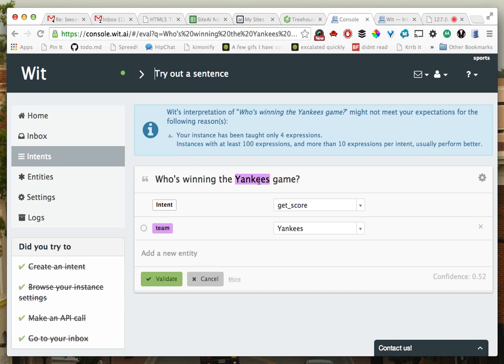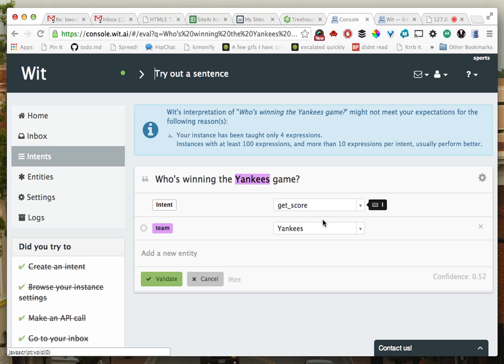it knows now that Yankees is a team, and you can specify a whole list of these custom entities that are possible. So it knows what to look for. So in the case of team, you'd probably want to list every city, like Boston, New York, Atlanta, Texas, stuff like that. And then you'd probably also add the nickname or the mascot, like Yankees, Red Sox, Braves, stuff like that. So it knows what to look for. And it'll go off the rest of the sentence to pretty much guess at what you're trying to get.